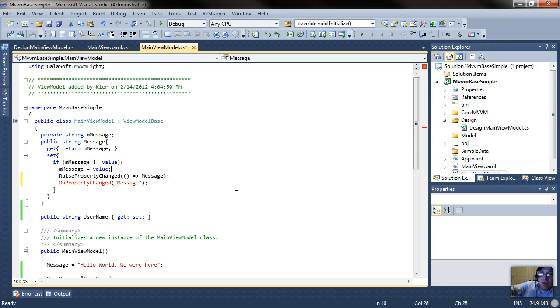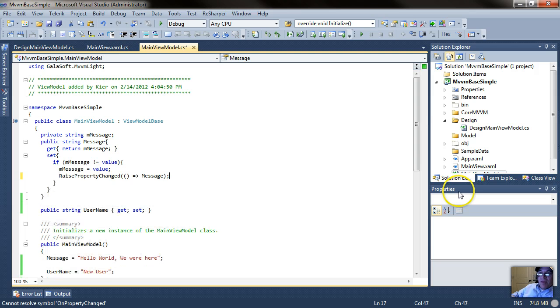But even to hook onto it, you have to create an event called property changed event, then raise that event, passing it the string. It's much more complicated. Using this snippet from Mvvm Lite allows me to raise the property changed event with one line with a simple lambda expression.